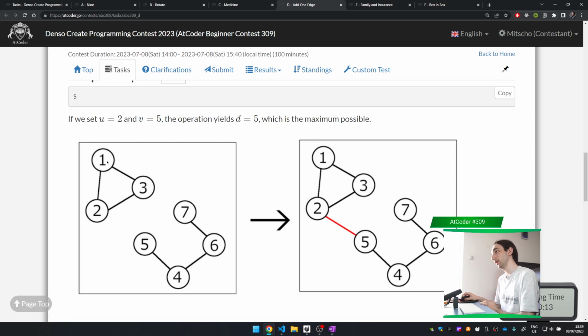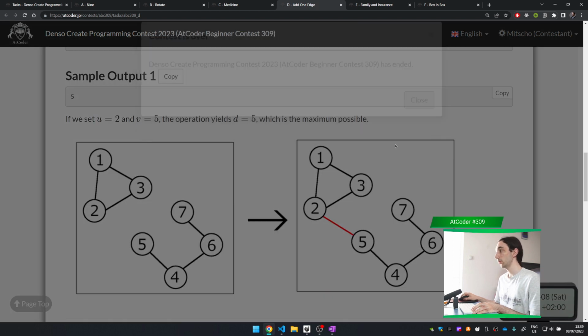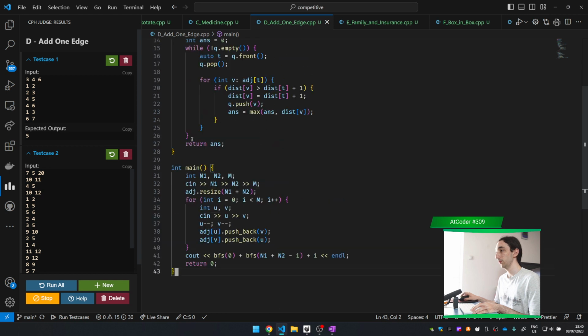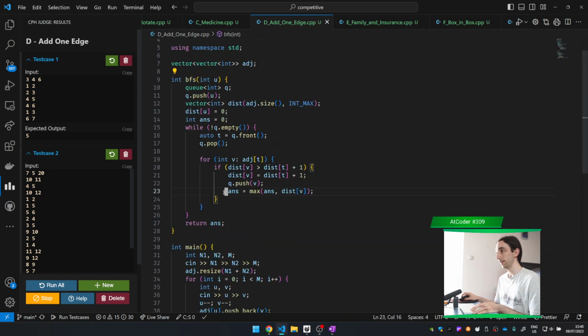Essentially what I do is I just push BFS from 1 and from 7, and because they're different components, one of the BFS is going to end in this component, and one of the BFS is going to end in this component. They are connected components, so I don't care. Essentially, because I push these BFSs, I find what is the maximum distance achievable by one BFS.